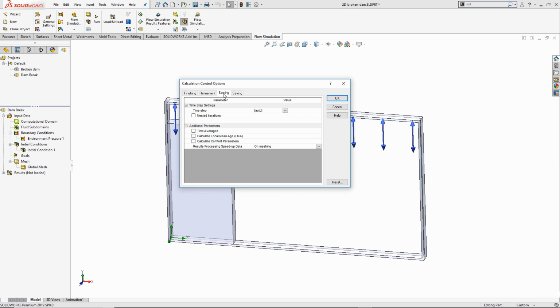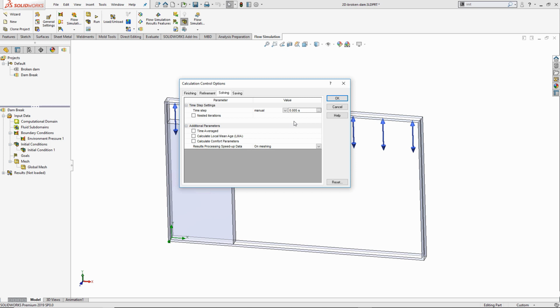Over on the solving tab, for most transient studies, you can use the automatic time stepper. That's a great way to go. If things are going easy, it'll use a big time step. If things are more complicated, it'll lower that down. It'll give you the best solve time right out of the box. I want to look at specific time steps in between here, so I'm going to set that to manual, and I'm just going to take a time step of 0.005 seconds.